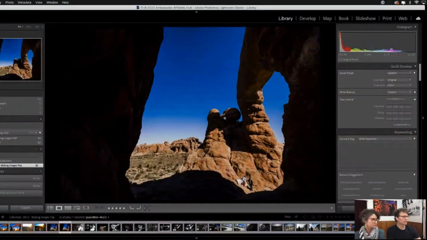So there's the before and after. In the after shot, we brought down the shadows inside of that cave a little bit more to make it more poppy, and enriched the blue and the orange a little bit more. But obviously on this photo, there was no lighting. The sun was being the best lighting ever. The sun was delivering.